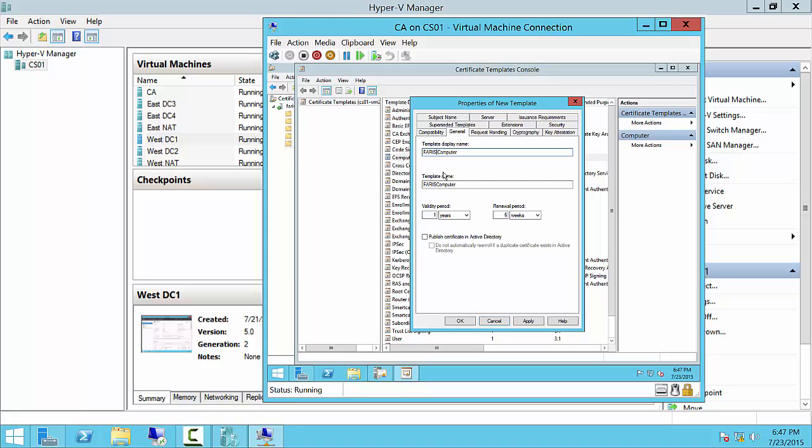Once we create the templates, we have to import them to say these are the types of certificates we want to issue. Under the general, I changed template name to be FERRIS Space Computer, Ferris all uppercase. The reason I like to put my domain name in front is so when I see all my duplicated certificates, they are all in a row. I don't have to search for them. And when I issue a certificate, it'll be good for 1 year.